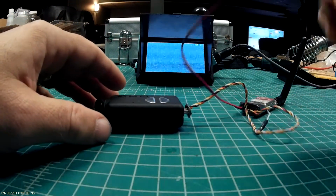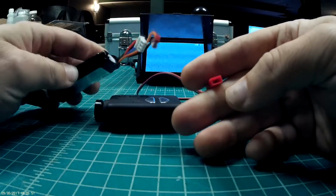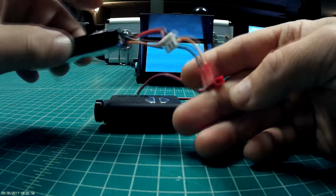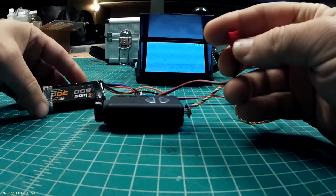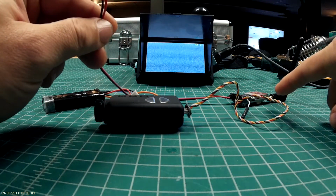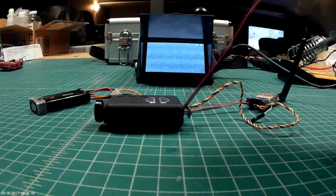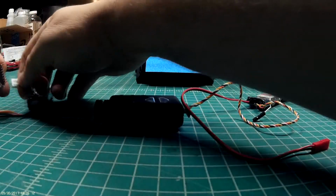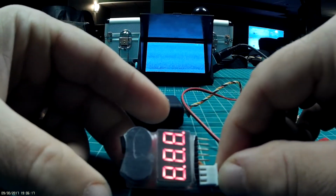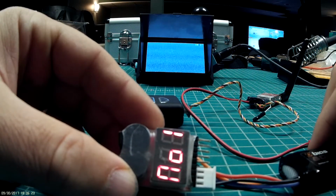And now all we have to do is provide power to the main deal. They're using a little Dean's connector, and I happen to have these from my 200 QX. Yeah, that's what that's from. Anyway, it's an 800 milliamp hour battery. This transmitter draws 300 milliamps, so you probably get about 2 hours of runtime on it. And to make things interesting, I'm going to take my battery tester here that I like to use. This will start telling me what's going on. There's voltages and all that good stuff.